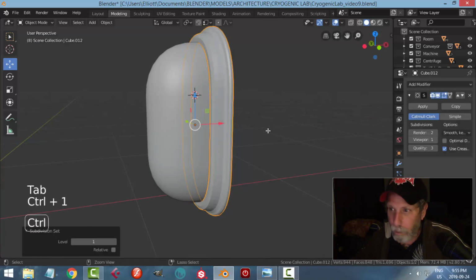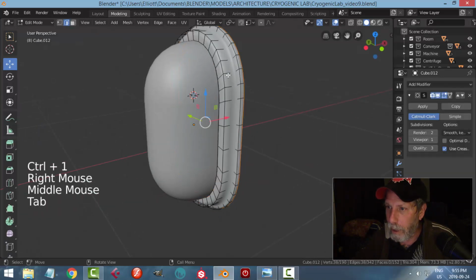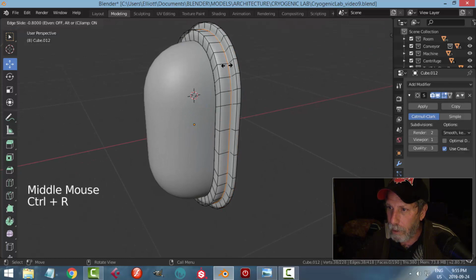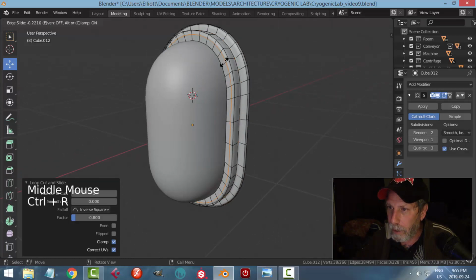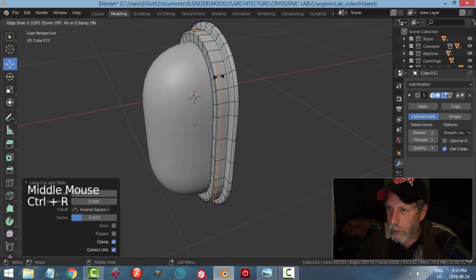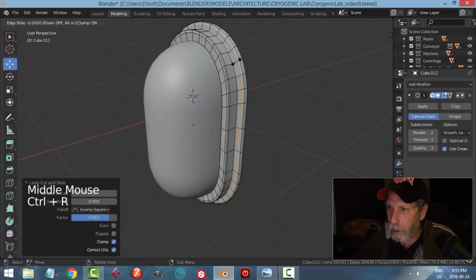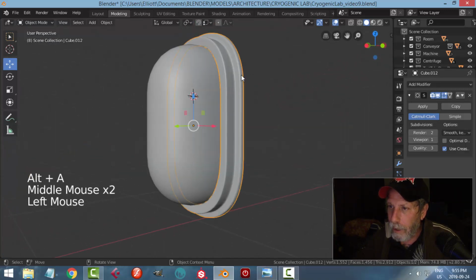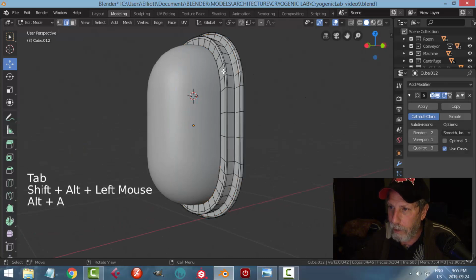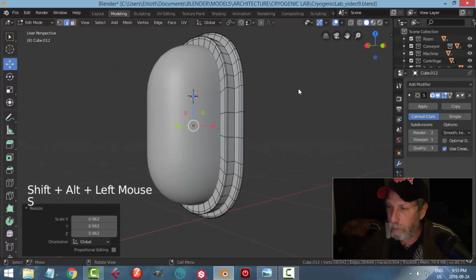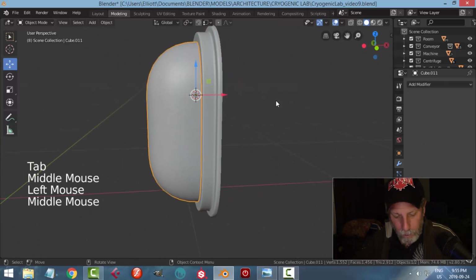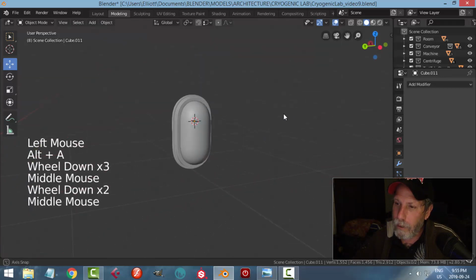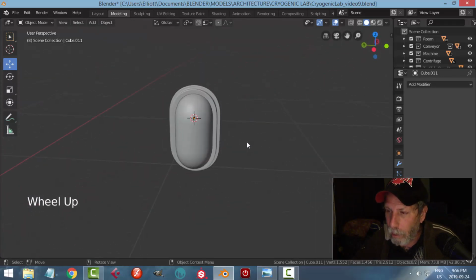All right, I'm going to go Control 1 and shade smooth, and not do that. Don't get too hasty. Let's put some supporting edges on this. Doesn't have to be super sharp. Just clean it up a little bit. And I might need to grab that internal edge and just scale in a little bit so it's under. And I might even want to flatten this a little bit like this. Pull it in. Alright, so that's the overall shape that I'm going for.